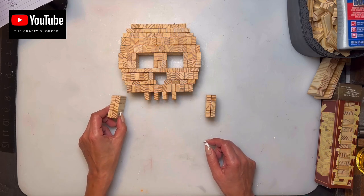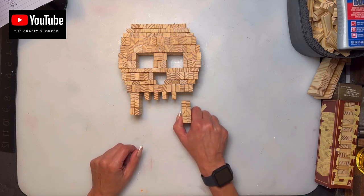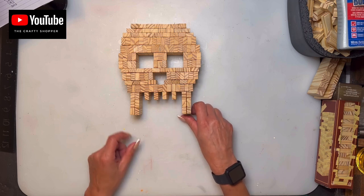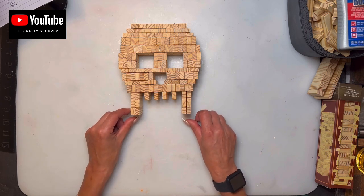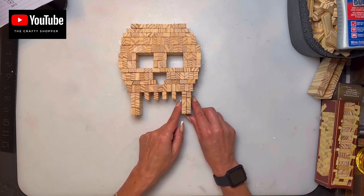Then we're going to bring these two in and glue it just a little bit inwards. We're going to do that on the exact same side. So you have the proper spacing for here, here, here, here, and here. If that makes sense, I hope so.